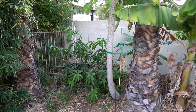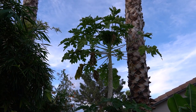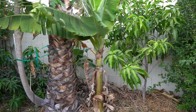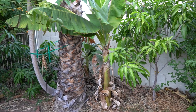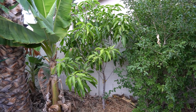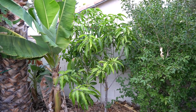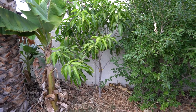Here is a Hawaiian papaya planted from seed — I saw some flowers on there the other day so I should get some papaya soon, but as many of you know, I don't like papayas, I just like the way the tree looks. Here is a banana tree of unknown variety — it gives me bananas but they're very small, not my favorite banana to grow, but it grows really well and I like the tropical look. And next to it is my Sweet Tart mango, my very favorite mango by far. This tree is looking really well, growing very tall, a foot or two above the block wall, and I hope to get lots of yummy mangoes this year.